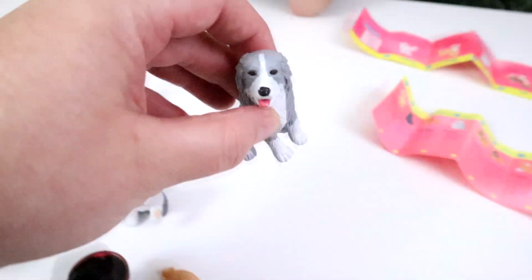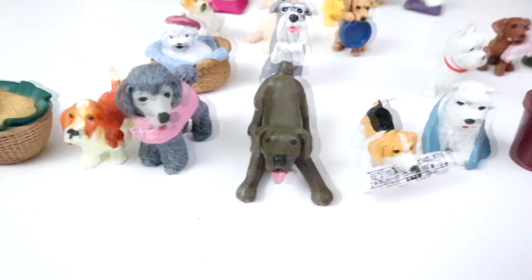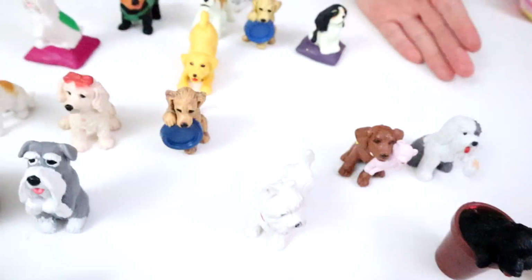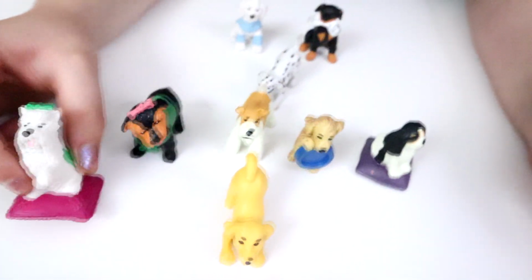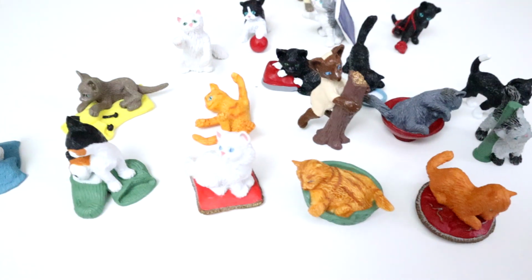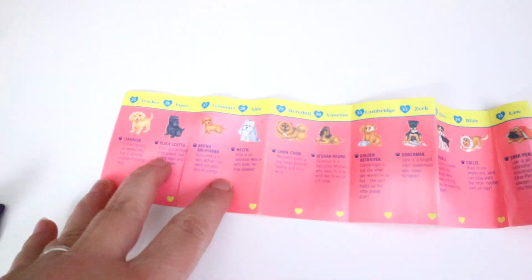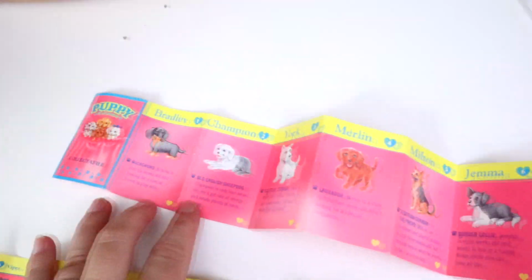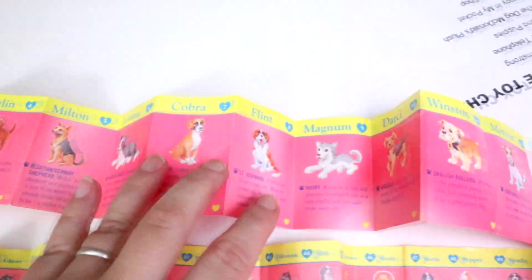This one is Glib. And so this was kind of like my first round of them, was these front ones right here. So those are my most well remembered. These are all super cute too, but I just didn't get a chance to play with them as much, I guess. And all my kitties were pretty much my original ones. So even though I remembered a couple of their names, we didn't remember all their names. We had this checklist that I saved, which is kind of cool to still have. And then we also had a checklist from the second wave of them.